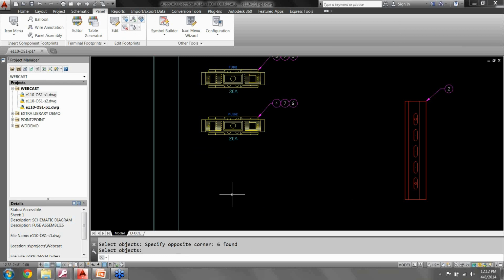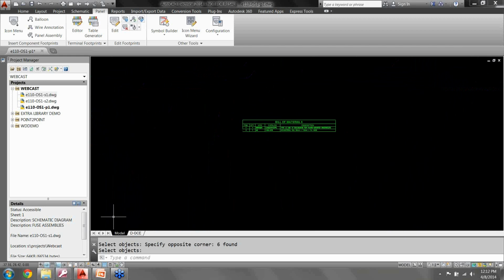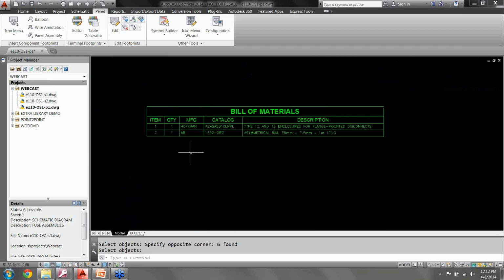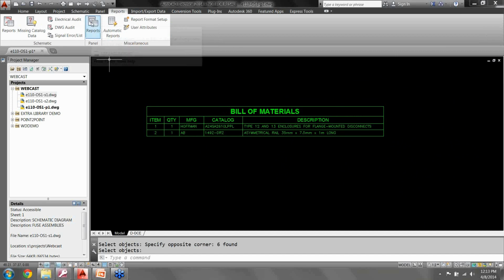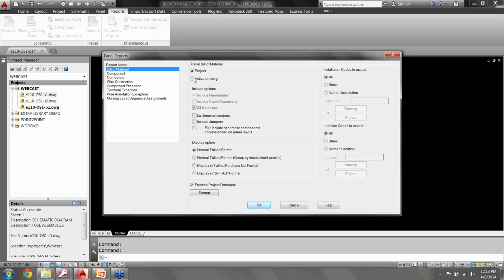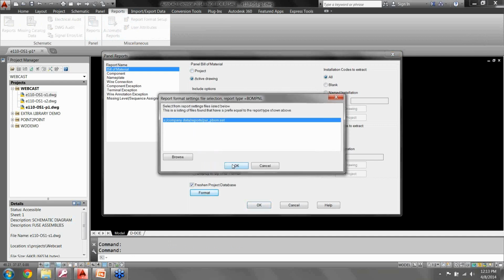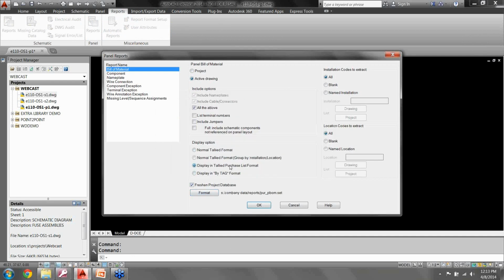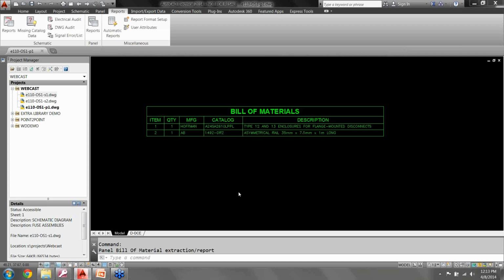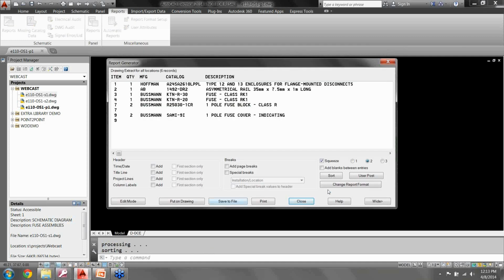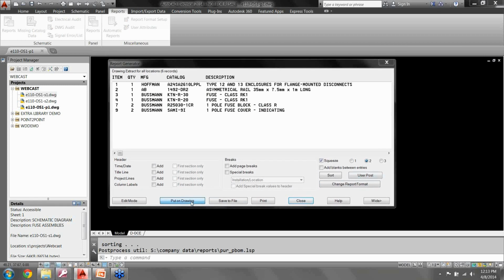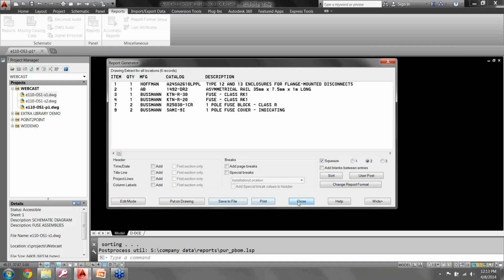Now, how this looks in the bill of material. The bill of material is going to be probably something you're used to seeing, but I just wanted to show it for consistency. The bill of material I'm using is one that I've created myself. It's just the typical one that I use all the time. Basically, we're going to do the active drawing and use a set file for the purchase bill of material using a tally purchase list format. I'm not going to walk through that every time, but that's just the type that we're using here. And we'll go ahead and get rid of those duplicate numbers, place it in here, close it.